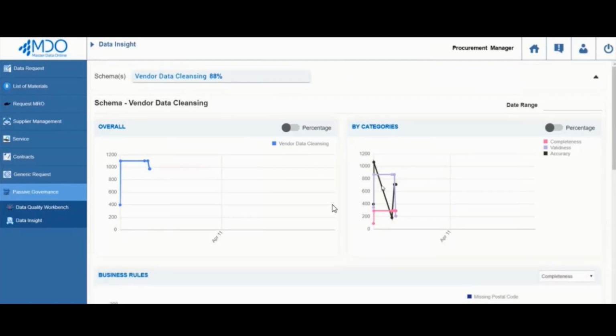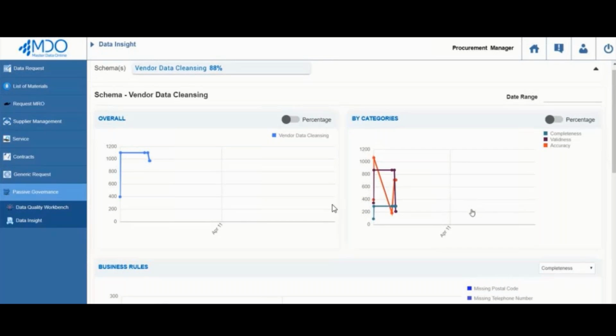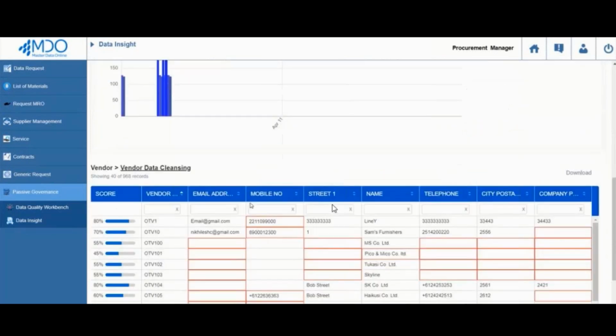What is the percentage of records that are cleansed? Within the date range, you can cross-check how many records have some discrepancy for each of these different types, and there's a list of items again.